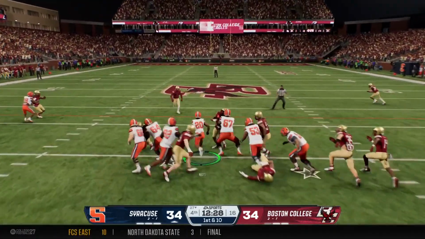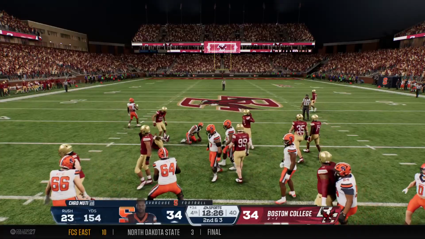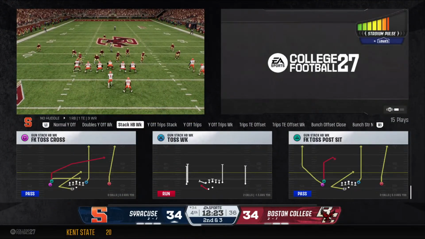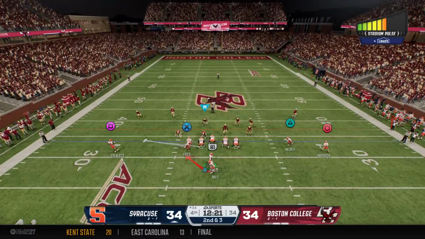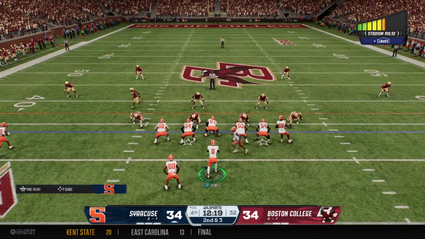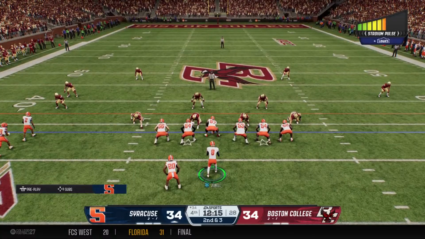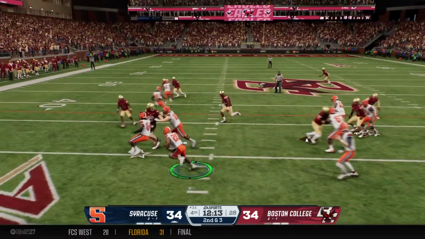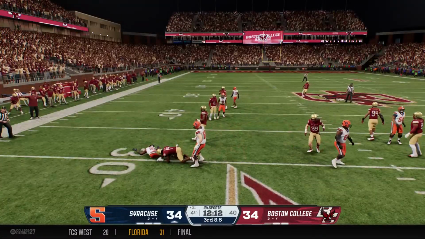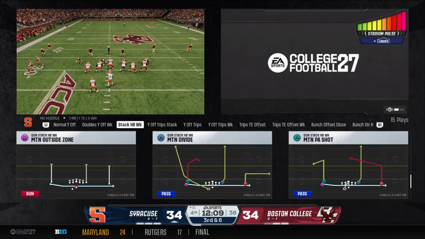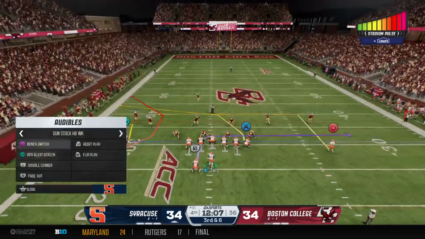From the gun, they'll try to impose their running game. Dragged down after working his way, and those feet were pitter-pattering as he picked up 6. I don't know, man. If I'm on defense here and I'm watching the way my D-line's getting manhandled, I might have to put more guys in the box. I might have to sacrifice a safety and try to get more bodies close to the line of scrimmage to slow this running back down, because the RPO game's been a problem.